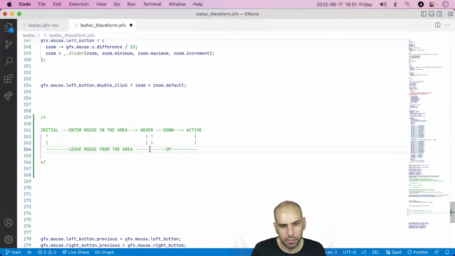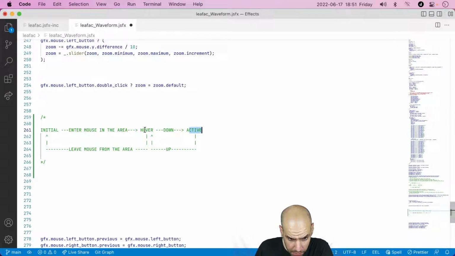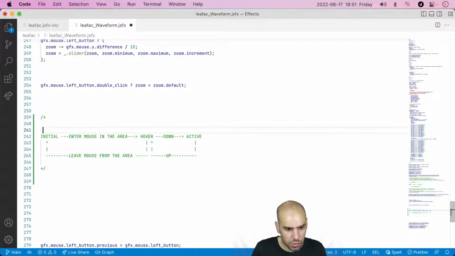I don't know why I'm being so careful about the drawing that I will throw away in a moment. Anyway, so the active may get you back to the hover stage, but it also may get you back into the initial stage directly. That happens when you have left the area and then released the cursor, in that order.